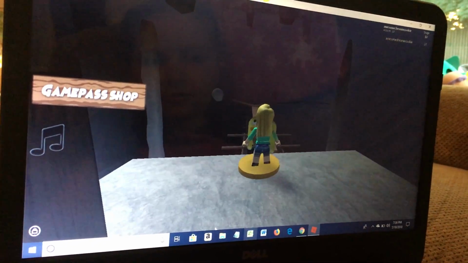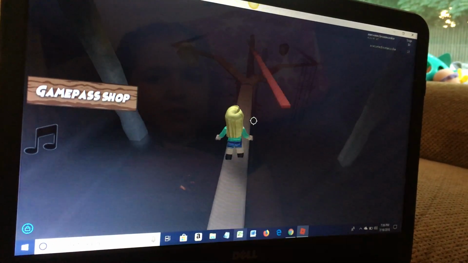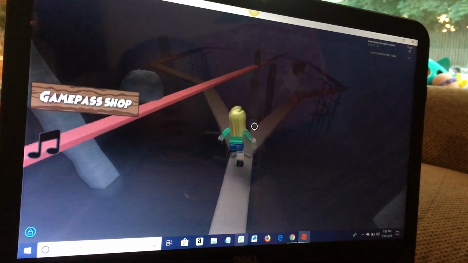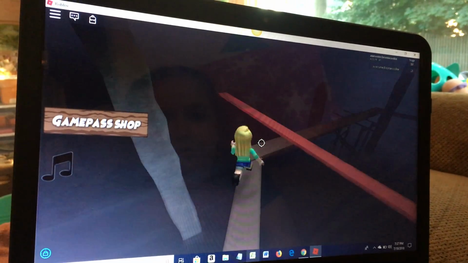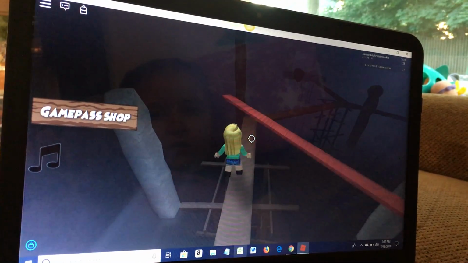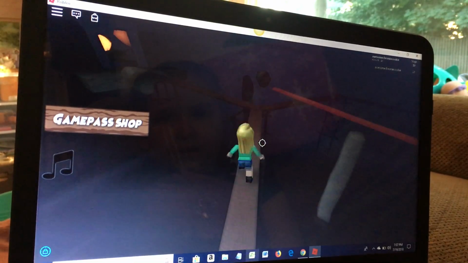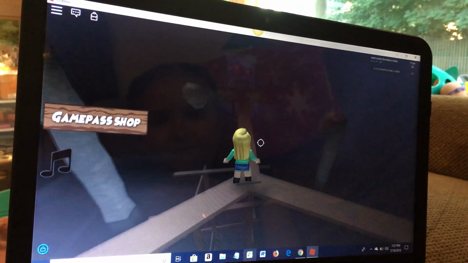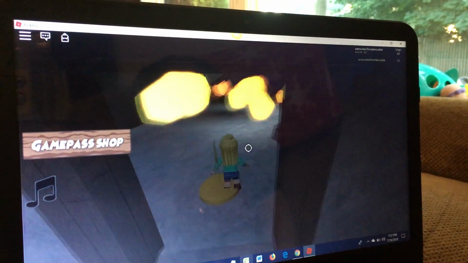But the rotating thing, there's a rotating thing. These rotating things are mostly natural in obbies, and they possibly kill you or knock you off the edge, which kills you. These are something in obbies. You might not find these in like a game or something, but there is one game that has something like that.